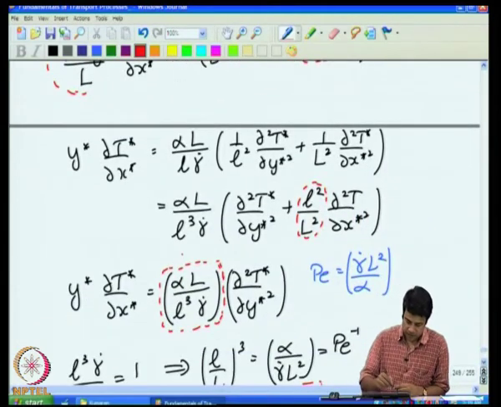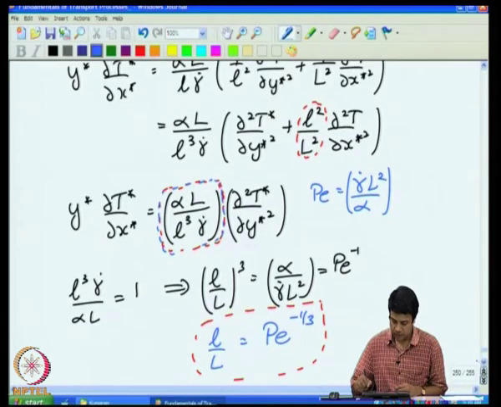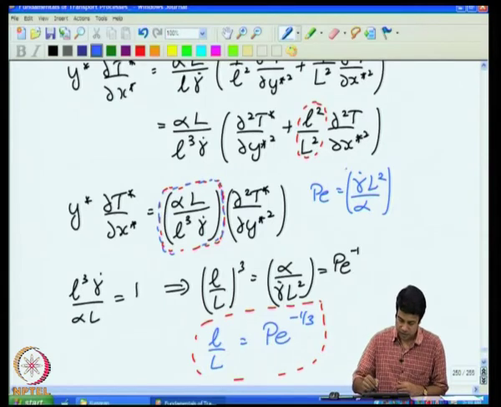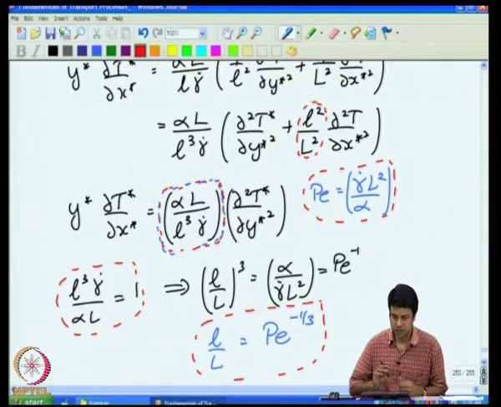And finally, we found that this dimensionless group had to be finite in the limit as Peclet number goes to infinity if convection and diffusion are to continue to be of the same magnitude, with the Peclet number based upon the length scale L, which is the length of the plate. If convection and diffusion are to be of the same magnitude, then we require that this thing has to be order 1, or small l by capital L has to go as Pe to the power minus 1/3. So, as Peclet number becomes larger and larger, this boundary layer length scale small l becomes smaller and smaller, and it decreases as Pe to the power minus 1/3.